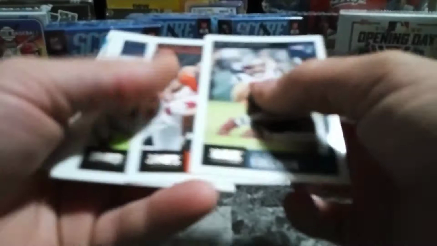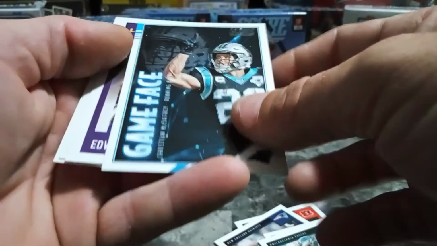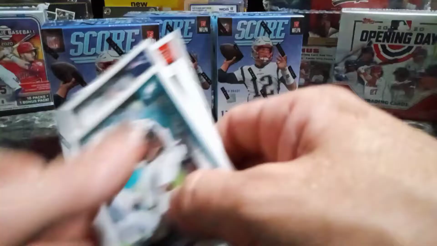Julian Edelman, nice. Josh Allen, nice. Fletcher Cox, yellow. We got another Josh Allen in the zone, sweet. Christian McCaffrey, game face. We got Edwards-Helaire, Hutton, and Dobbins for our rookies. All right, guys, that completed that blaster. Let's get right into the next one. No time to waste.